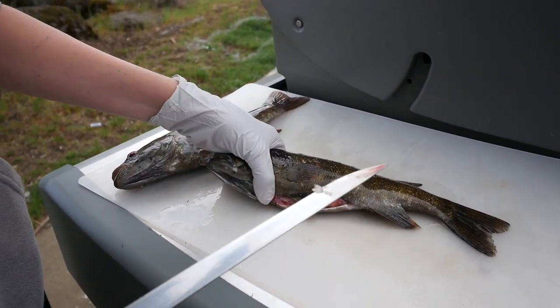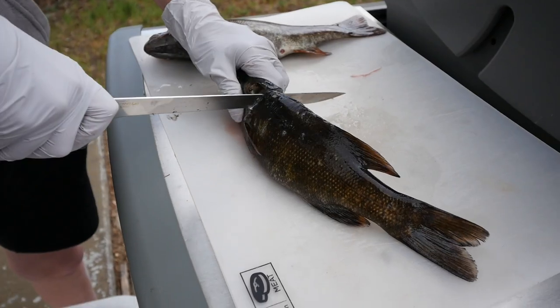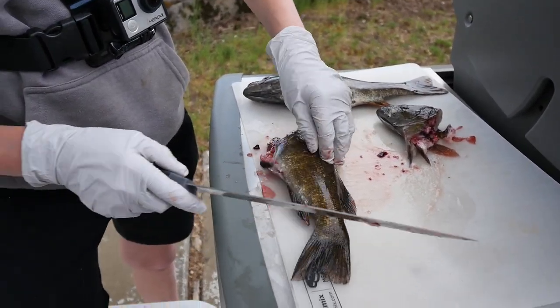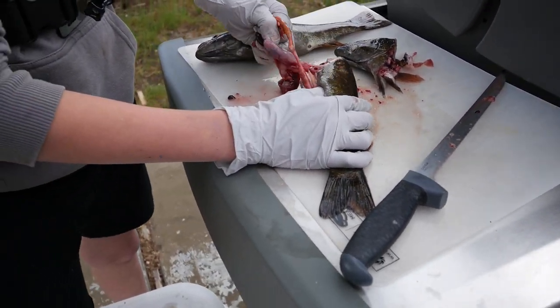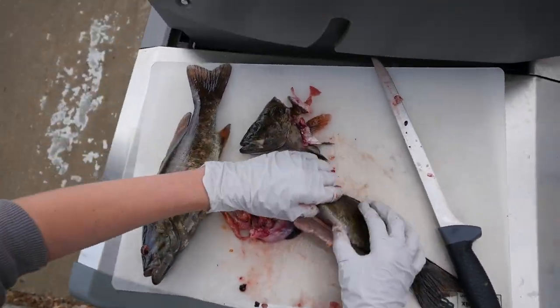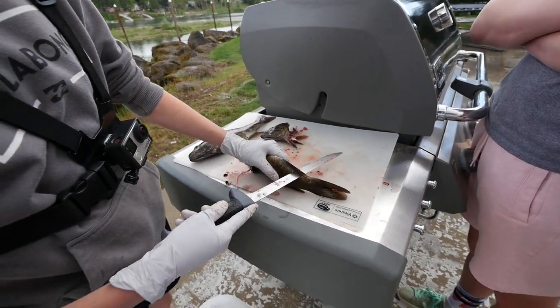All right, now we're just gonna go to their head. Straight down, try not to take off too much meat. All right, we just got their head off. Now, this is kind of a nasty part, but grab their guts and just kind of pull them out because nobody wants to eat those. Once you get all their guts out, you're gonna wanna take all the fins off.